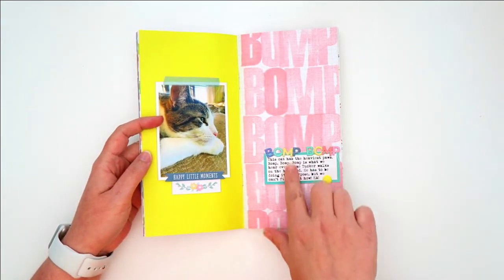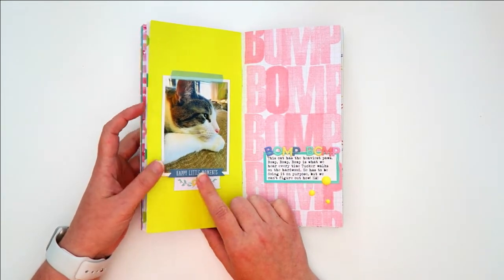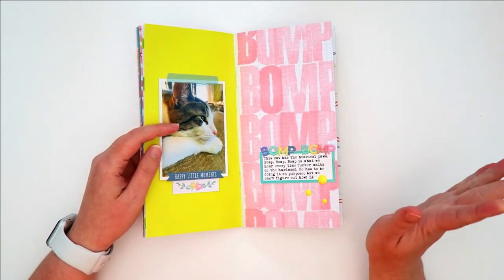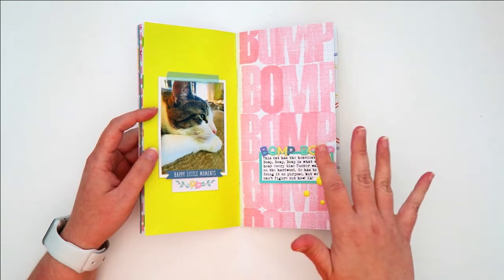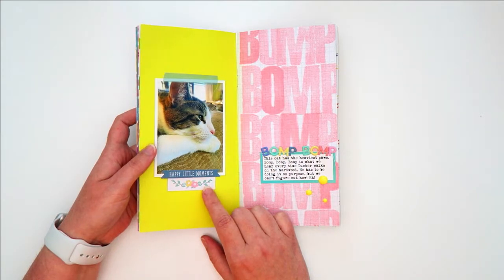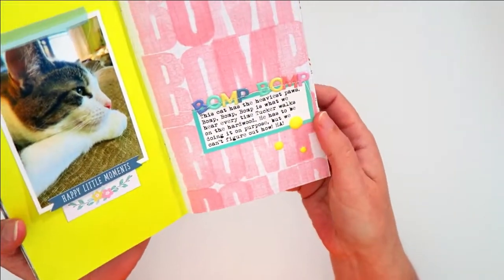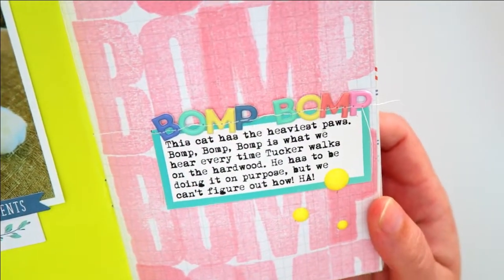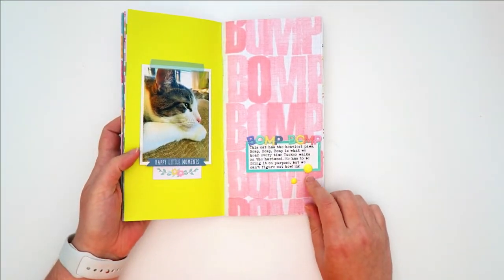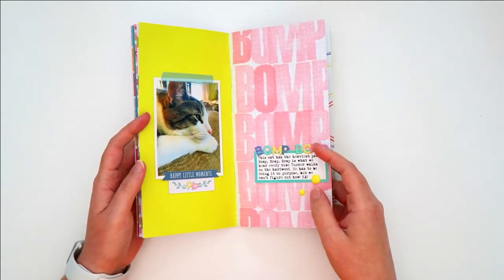The next page I did some large stamping on the side — it says 'bump bump bump bump' and just kind of repeats down the page. Our cat has super heavy paws and everywhere he walks in our house we can hear him on our hardwood and tile, and we always laugh when we hear him. I used some die cuts from Pinkfresh Studio — I think this is the Joyful Day collection — along with some alpha stickers, a strip of washi up on the top, and added my journaling using another Ellie Studio label. I added stitching through the letters and some enamel dots. I use liquid adhesive when I add enamel dots because they don't stick overly well, and I want to make sure they don't fall out since these pages are not in a page protector.